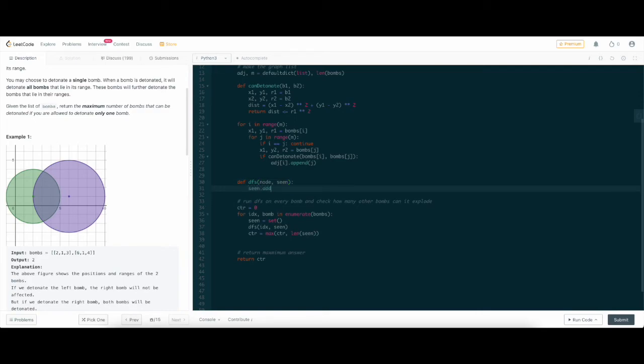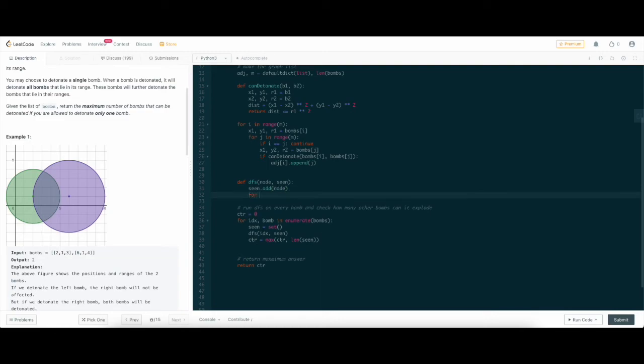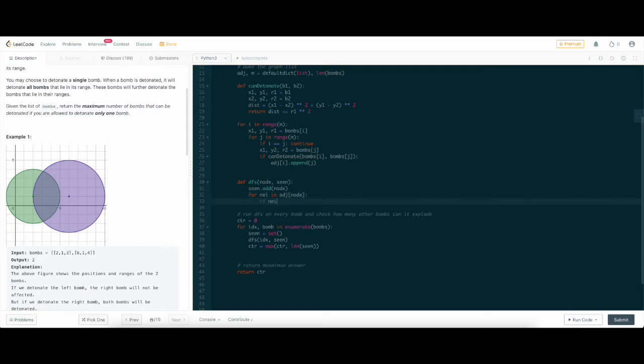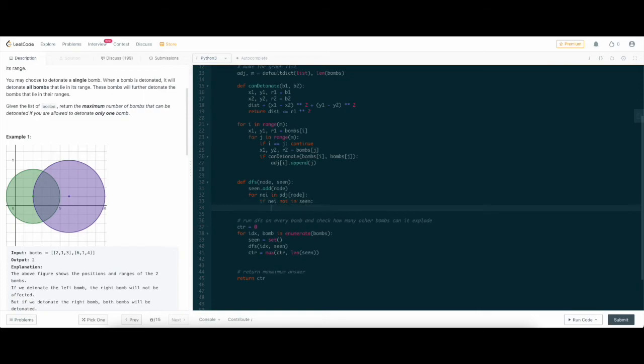This is the same standard template for writing a DFS function. There are only four lines required to write a DFS function.